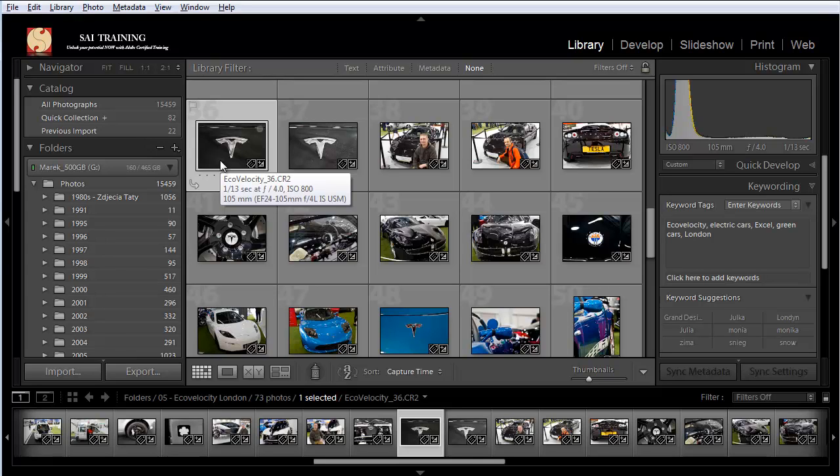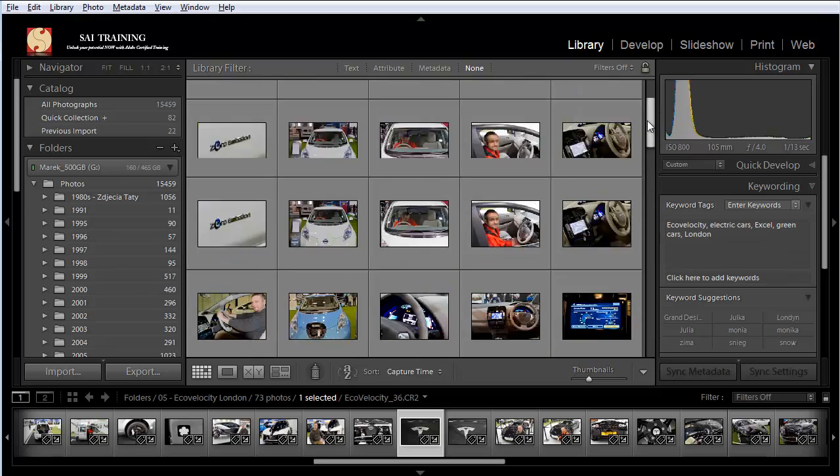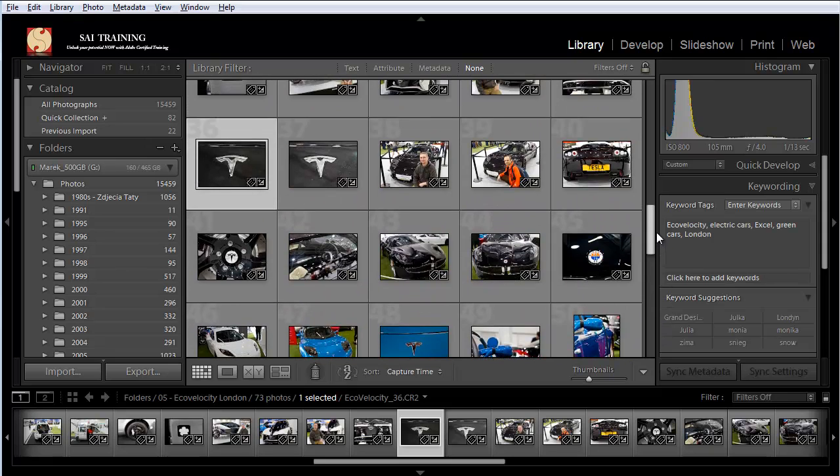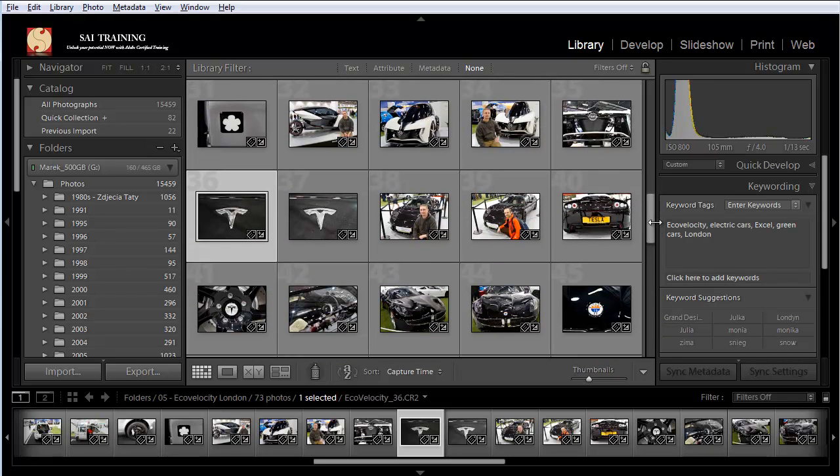Now, the lens corrections that I'm going to use here were introduced by Adobe when they released Photoshop CS5 and Lightroom 3, and they created a number of profiles for cameras and lenses. So for example, when you take a photo, Lightroom can read the metadata from the file, find out what lens you used on what camera, and try to fix some flaws or issues with the lens. Here I've got a number of images, and all these images were taken with the same lens, even though it's not that important because lens correction detects what lens you used and applies a particular lens profile.